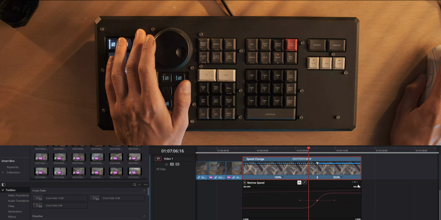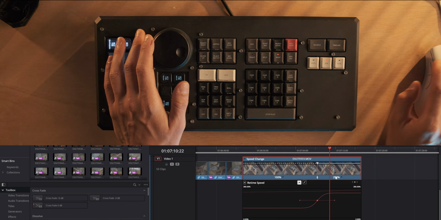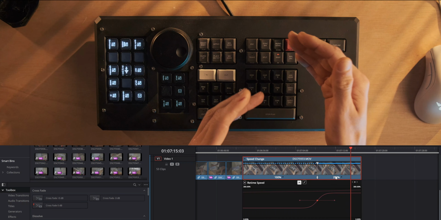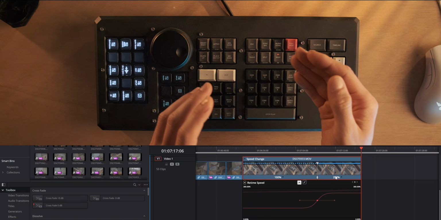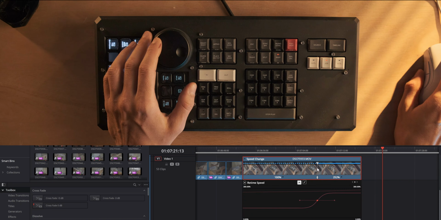And then you'll see that it speeds up the clip right over there, which is way faster than it was in Premiere Pro. And also in Premiere Pro, you'd get a lot of issues with audio stuff. So the audio would just unlink and still be in that position, which was really annoying.